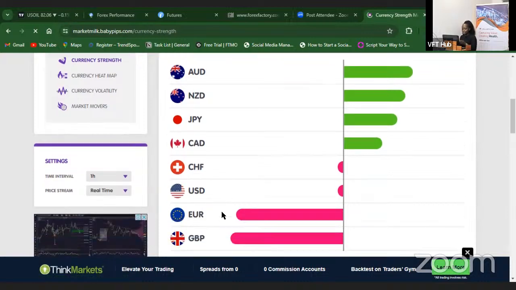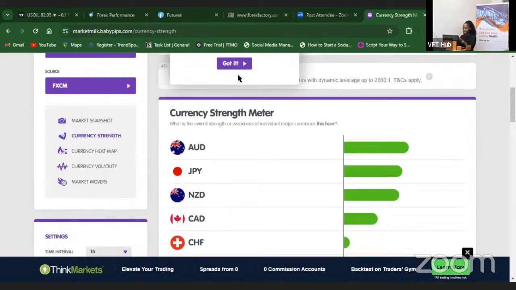Regarding the Canadian dollar, it is stuck in the middle, right? It's strong-ish and weak-ish. It's just there in the middle. So we want to see US oil give a clear direction for us to comfortably buy USD CAD. For now, on the Market Milk currency strength meter, it's not really showing a lot of information. It is just stuck in the middle. So our Market Milk gives us more buyers for the AUD and the NZD trade.